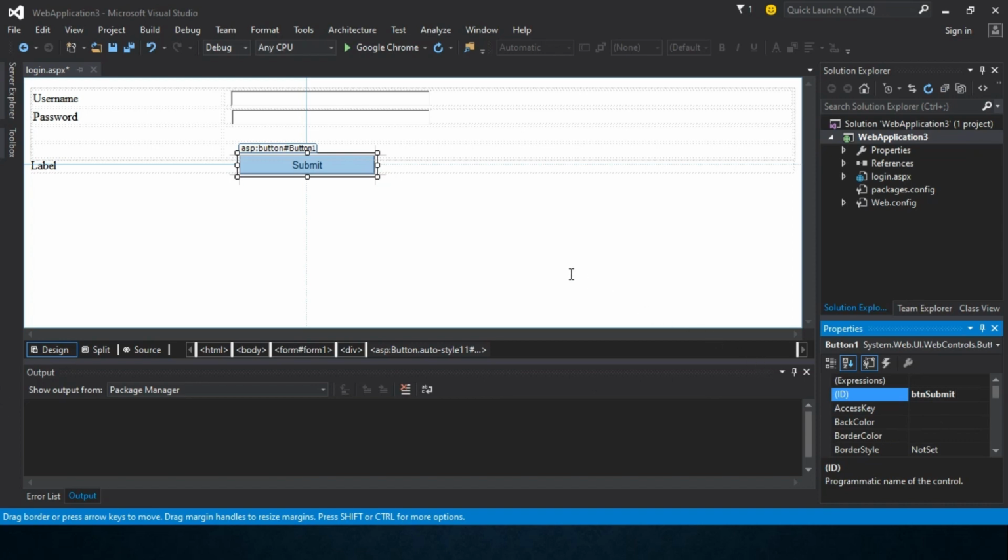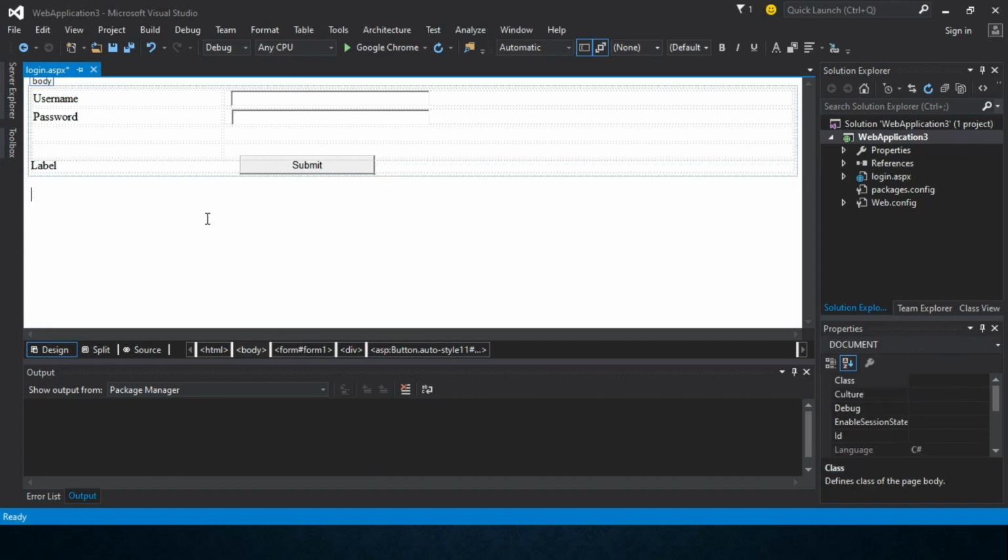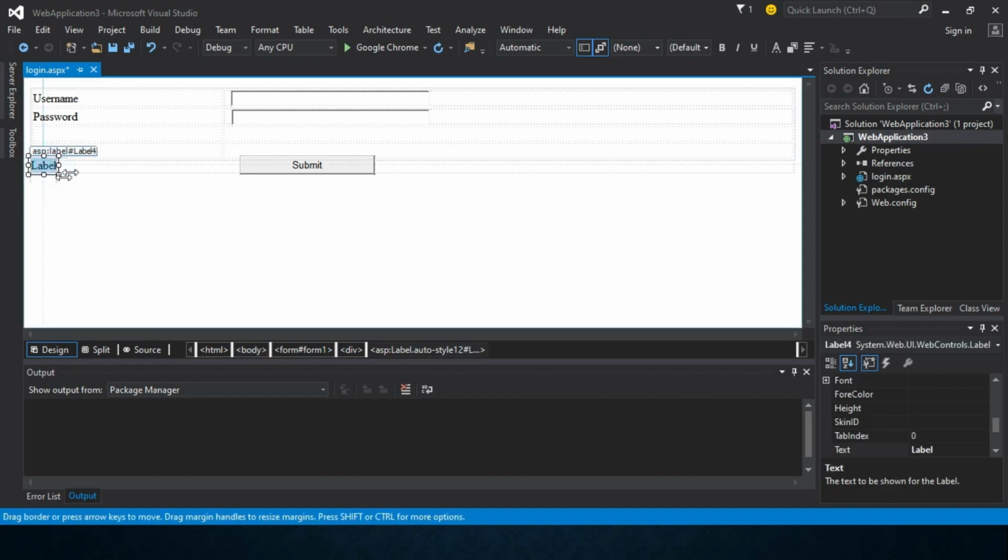So this means that whenever I'm writing code and I want to refer to this particular button, I just have to type in BTN, and this particular button will pop up without any stress. So I'm done with this particular button. I'll click on an empty space for the changes to be implemented.